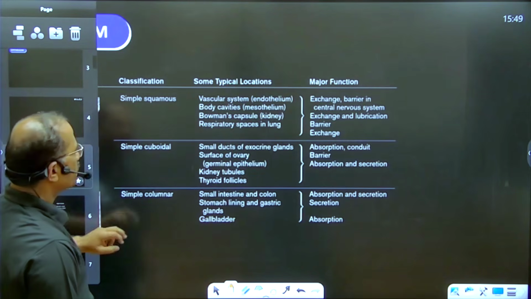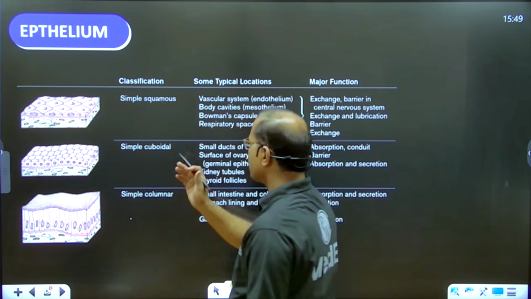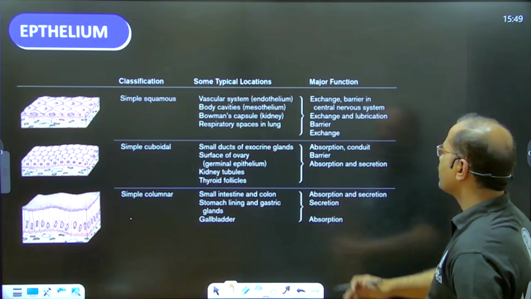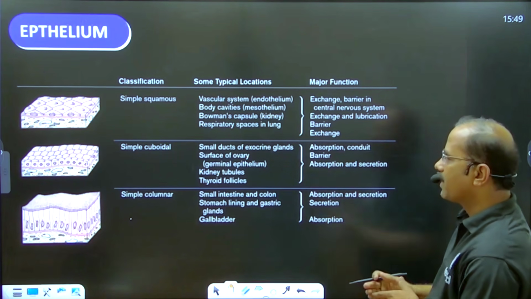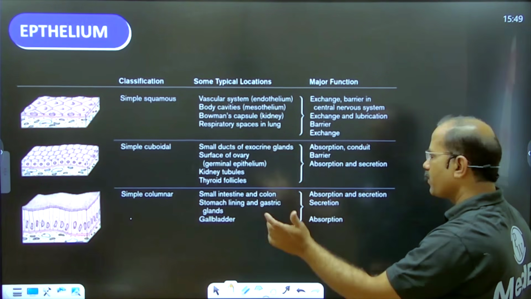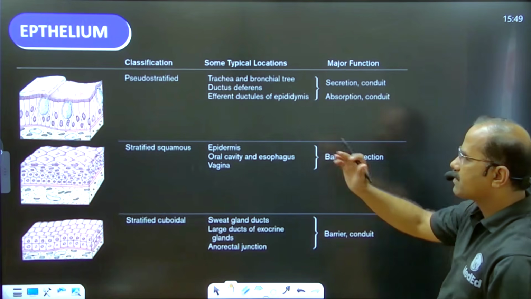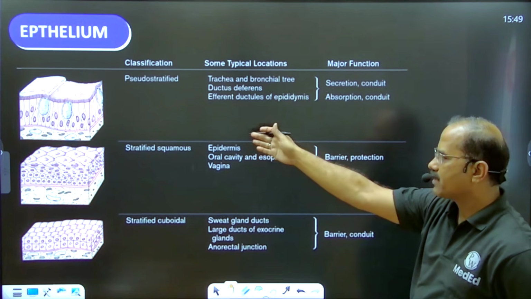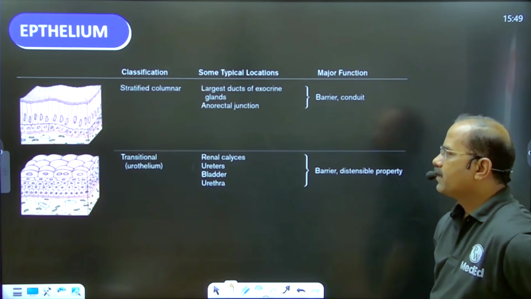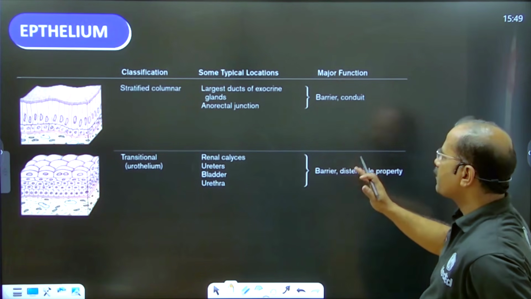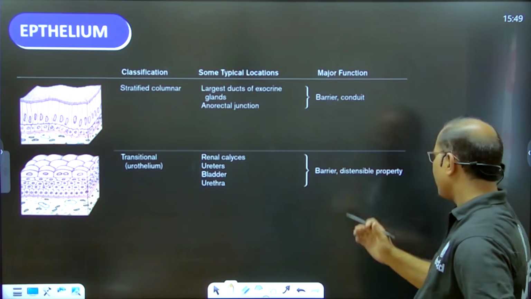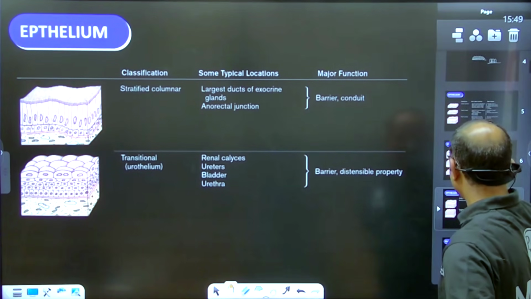Okay, so that's how it is. So this is what I've put here for you. You can go through it later. I've written it here. What is the function of all these epithelia and what are the types? That is stratified squamous, stratified cuboidal, simple squamous, simple cuboidal, simple columnar, pseudo-stratified, and urothelium. So these are the different types of epithelium, the sites where they are seen and the functions of those epithelia. I've put it on the paper for you. You can have a look at this.